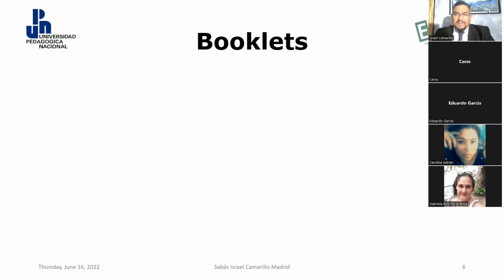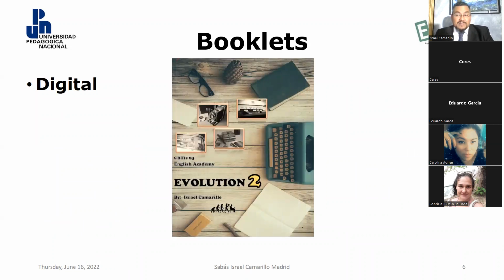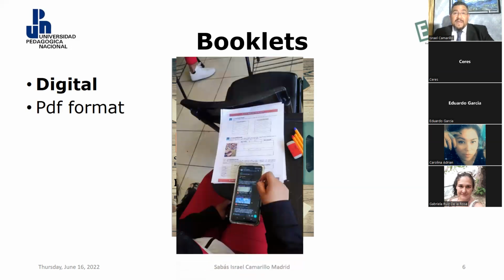So for this, I designed booklets, and I designed too the digital booklet, which the students will have at all times. This, by the way, I designed, so I spent a lot of time doing this, and I am not artistic or anything like that, so it was hard for me. The digital one, which the students will have at all times in their gadgets, mostly cell phones. This booklet I decided to present in a PDF format due to the user interface, okay? And most of the gadgets have PDF readers.